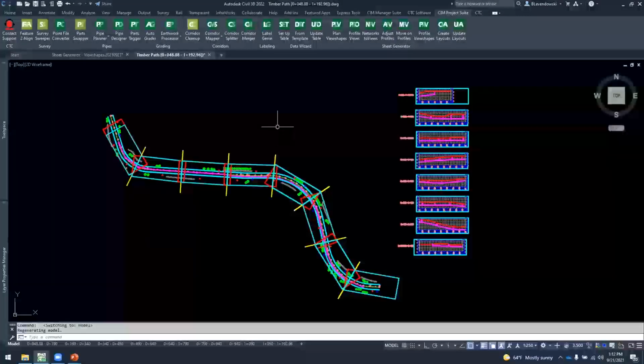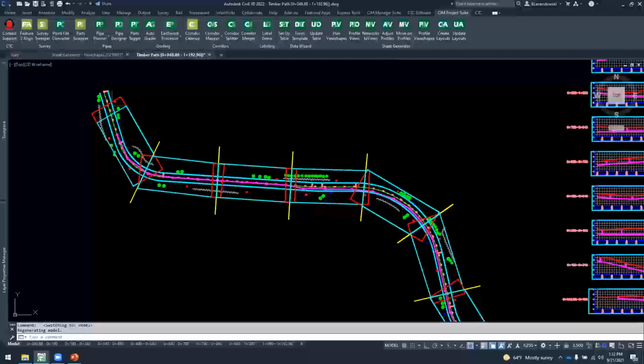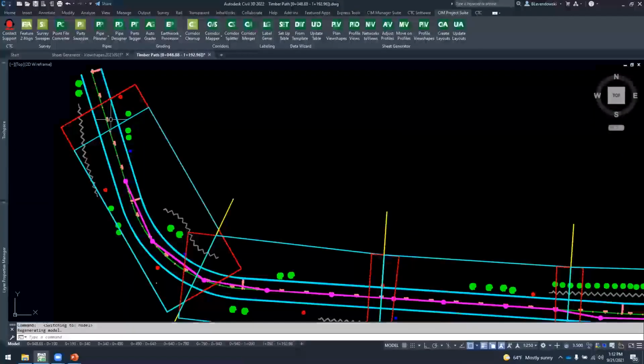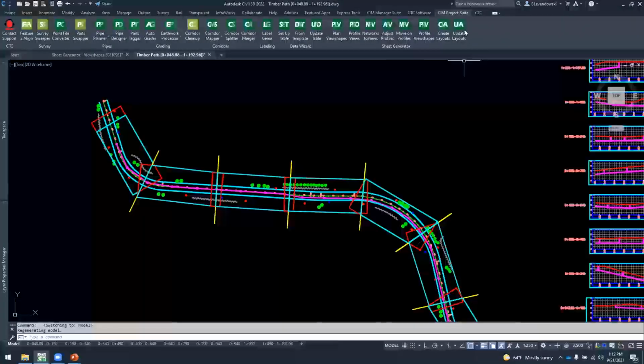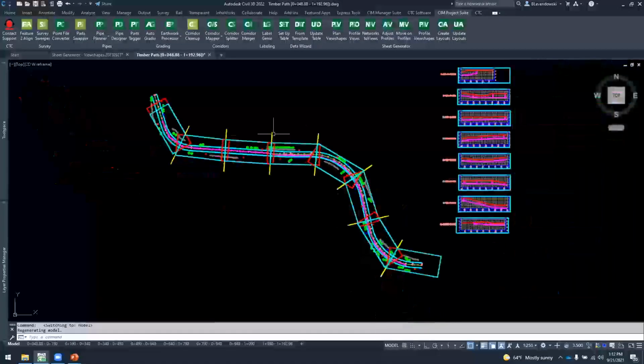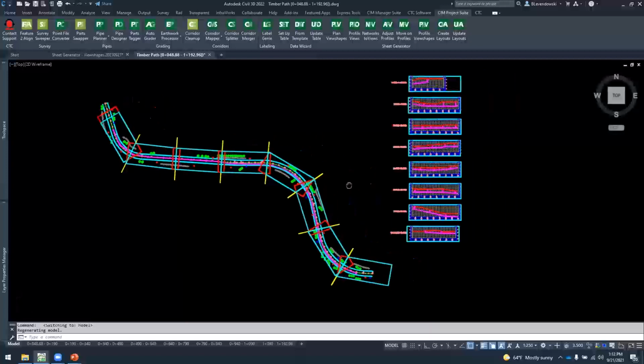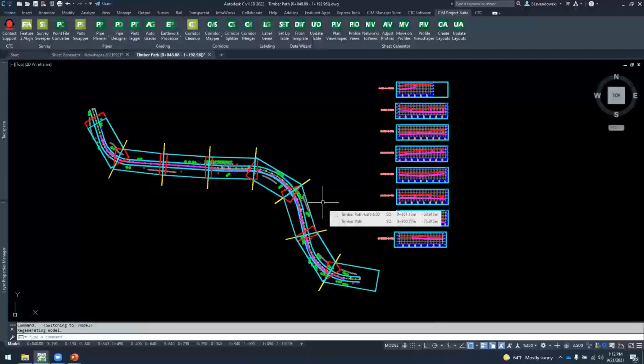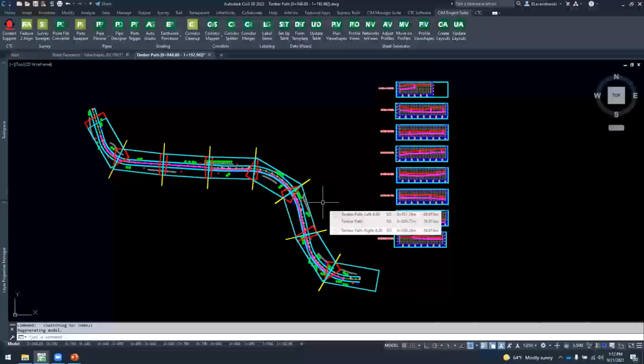So at any stage, we can go back, and when I was messing around with this one here, we can do that at any stage and then run update layouts instead of create layouts. So I can mess with this set of data in model space all day long, and at any time, push those changes to my layouts.